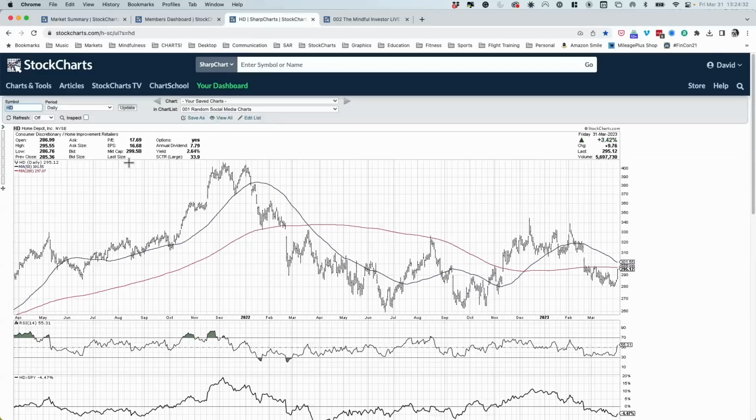And I'll take a step back. If you're looking at a chart of Home Depot, the problem as a technical analyst, the longer you do this, is if you covered up the ticker and showed this chart, I might guess it's Home Depot, particularly big stocks like Home Depot and Apple and Tesla. You look at the chart so often, you kind of know them cold. Like you don't even need to see them to know what the chart looks like. So covering up the ticker doesn't help you a whole lot.